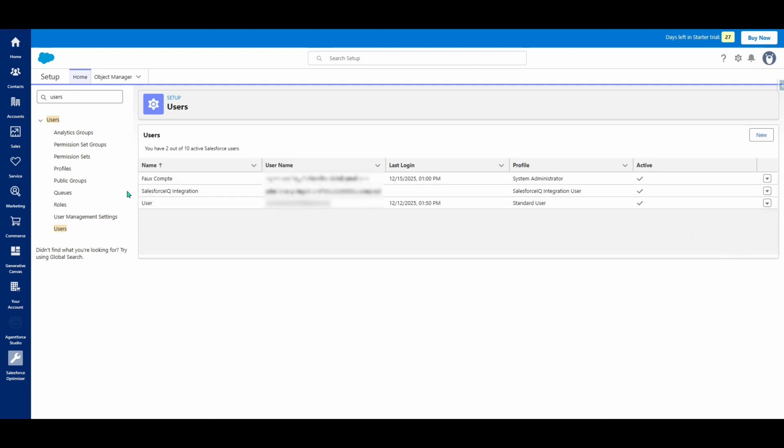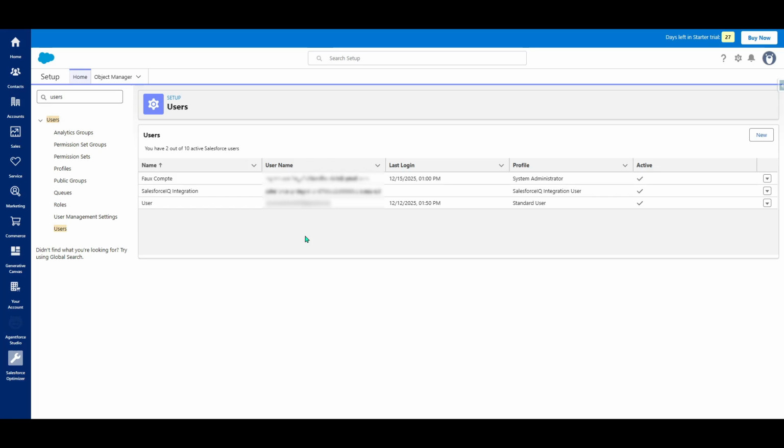From there, the new user needs to accept the invitation from their inbox. If they haven't used Salesforce before, they'll be guided to create a Salesforce account during the acceptance process. They'll set up their login details and may be asked to verify their identity. Remind them to check their spam or junk folder if they don't see the email within a few minutes, and to use the same email address you entered.